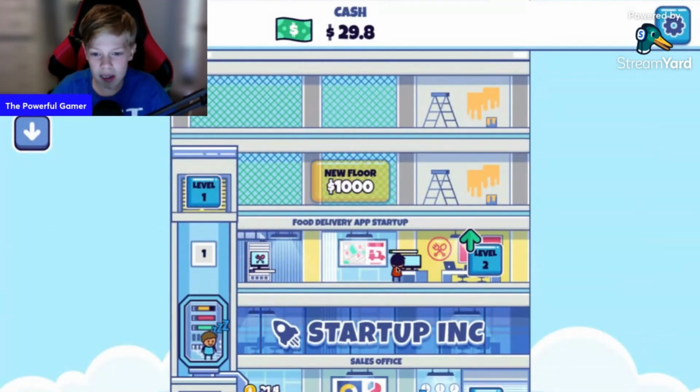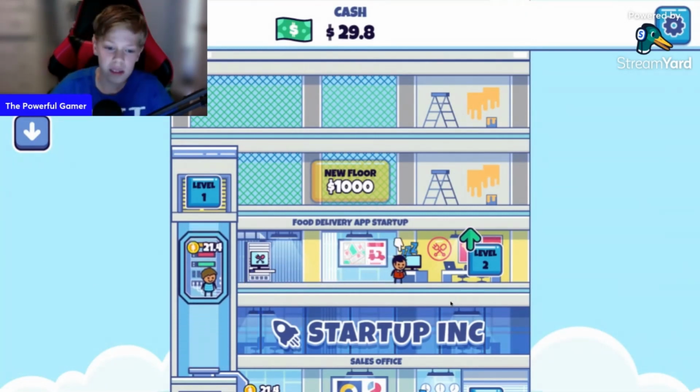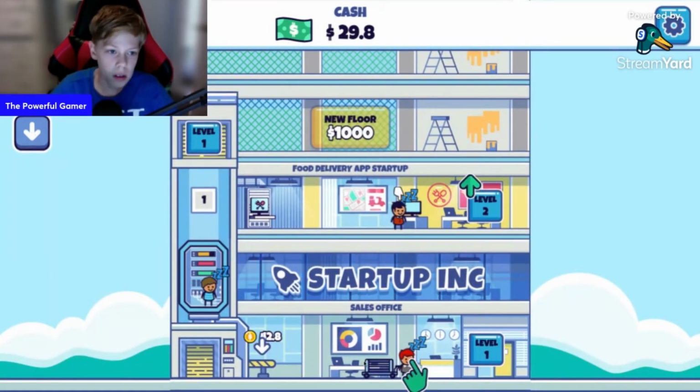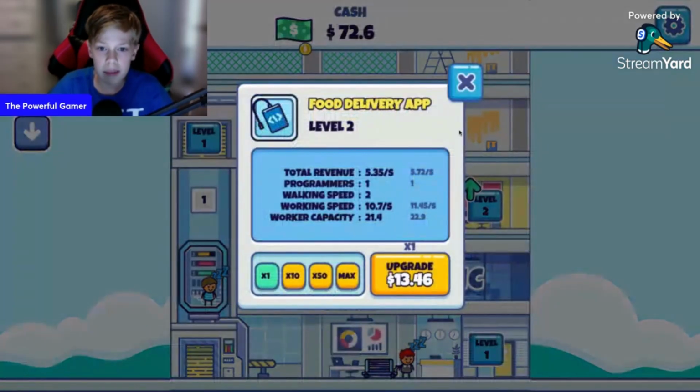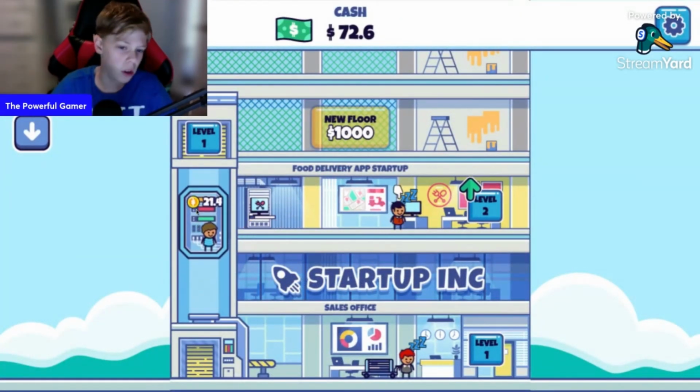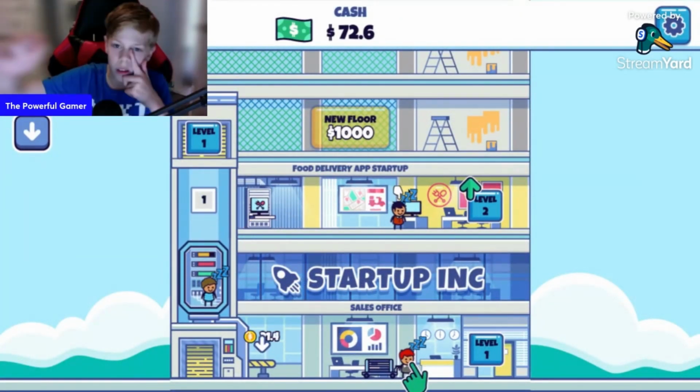I might actually get to... Oh wait, yeah, right there, $1,000. I need a manager, so I'm going to save up $100 because I'm pretty close. Oh, there it is. Wait, no. I need to make one more payment.